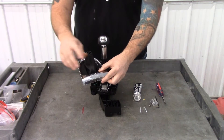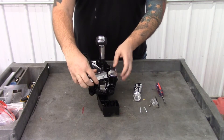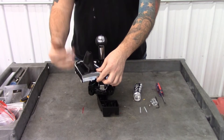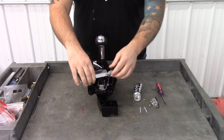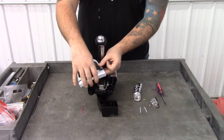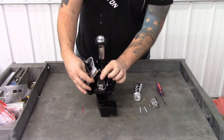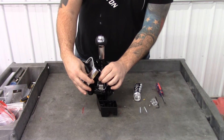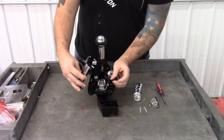The first thing you're going to want to do is grab hold of the trim and pry it up. It's going to take a lot of effort but it will just pop out and you're not going to break anything — just grab hold of it and pull up and you'll start hearing the pop clips pop out. Once you have this popped up, you have a wire connection here, and on the back side there's just a little clip you're going to push in to remove it.